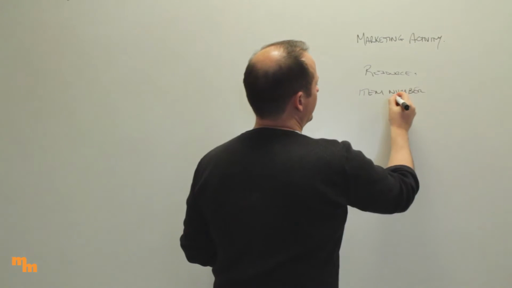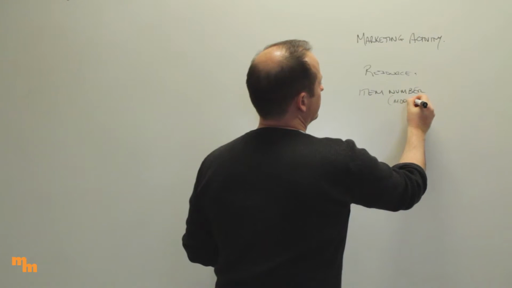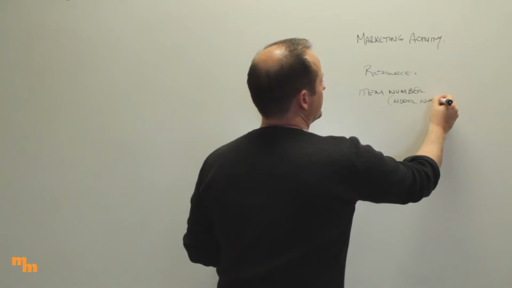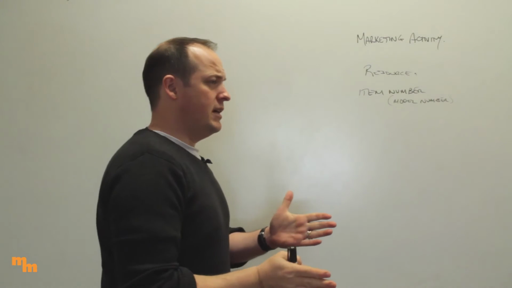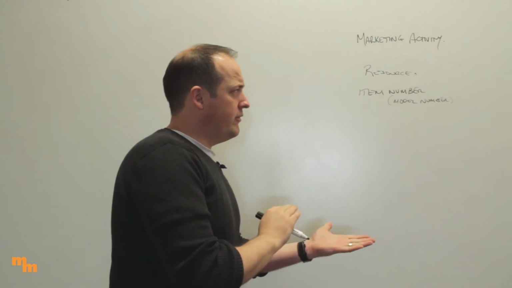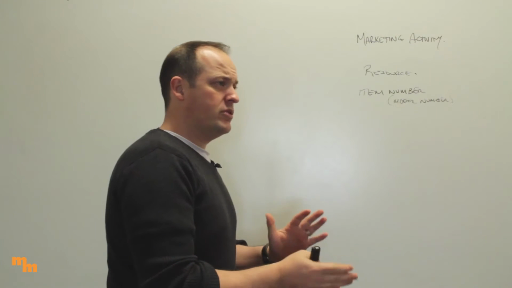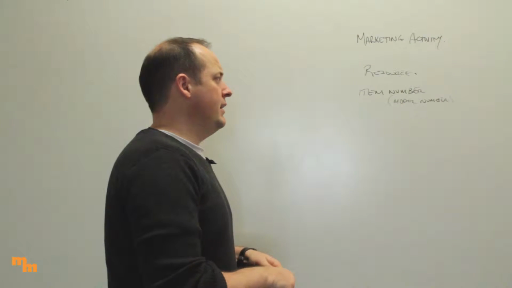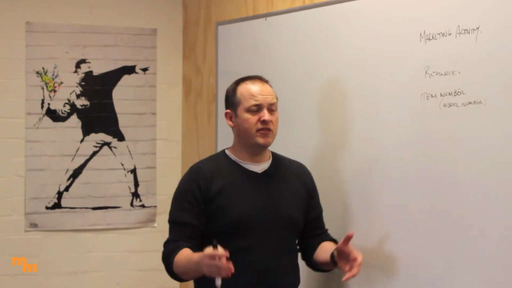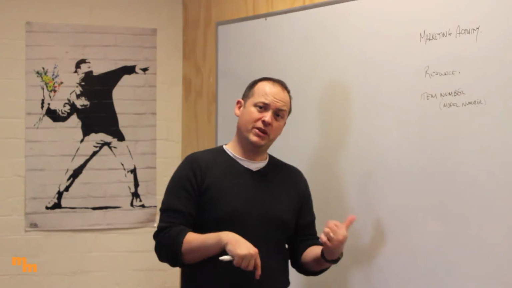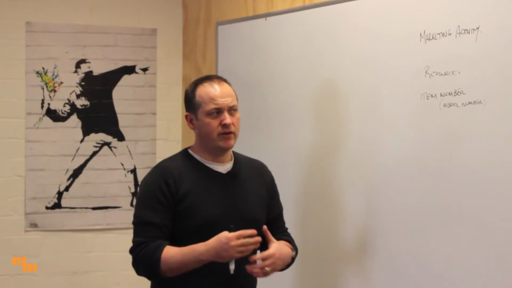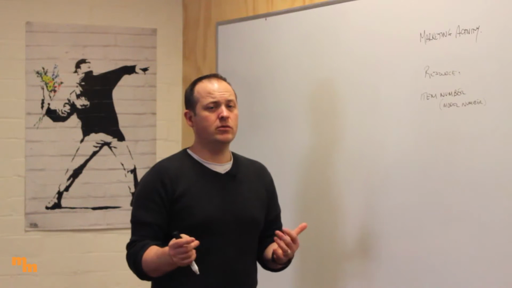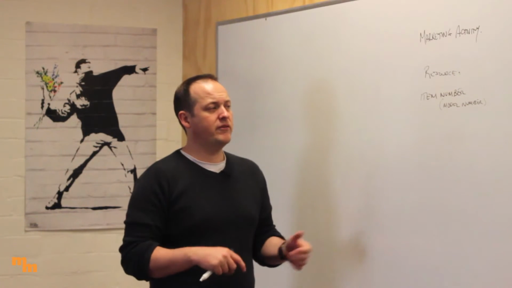Okay, or another way of looking at that is what model number is it? If there's a specific one, there can be very similar looking items, but they'll have a slightly different model number because they'll have one or two features that aren't the same. And all of a sudden you go out and you think you've bought the right one and you realize you bought the one with a different set of features than the one you planned on. The items can look almost identical and then you just find out they don't have this or they don't have that.